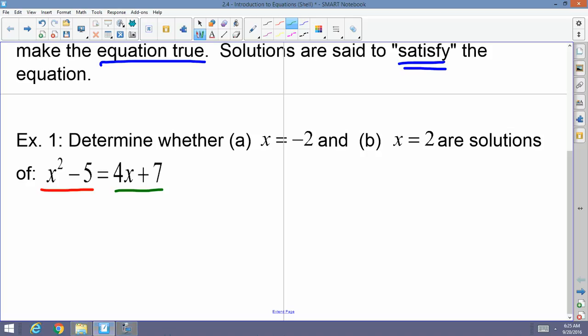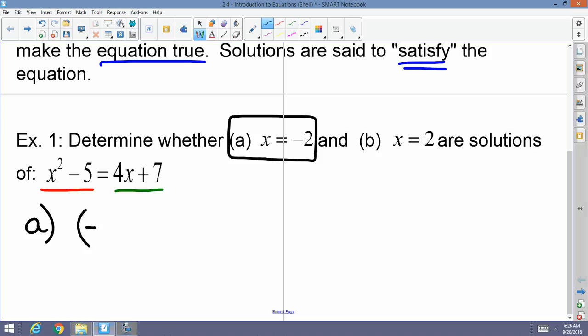So in this case, we don't have to solve it. We're just going to plug in these two choices and see which one works. So let's first try A. All right. And for choice A, they're telling you that x equals -2. They want to know whether or not this is a solution. So let's plug it in. First of all, the value of x is -2. So please be careful when you are evaluating. Remember, we've talked about this before.